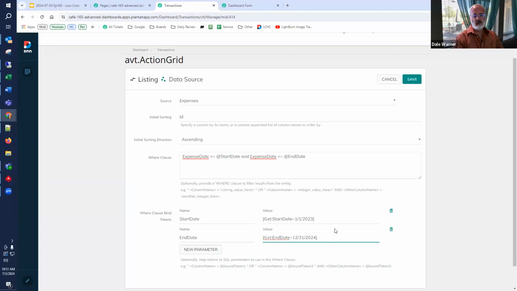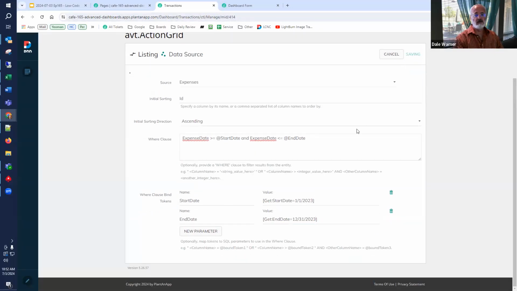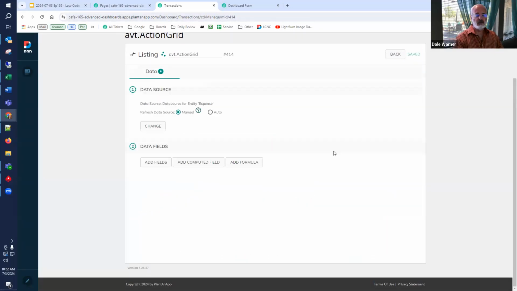Now it's kind of important to provide these defaults when you're developing, because if you don't, in this initial development there won't be any values up on the query string, and the result will be an error in your SQL. It's just because these fields are blank, so providing defaults prevents that. Actually, since 2023, it doesn't matter, but we've got to have some kind of defaults here. So now when we save, it was able to run the query and it doesn't error out, so that's a good thing. We can move on.